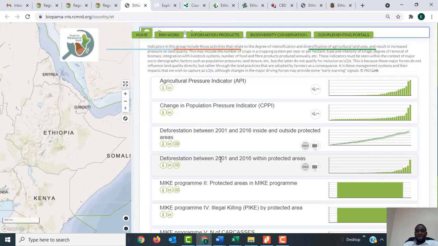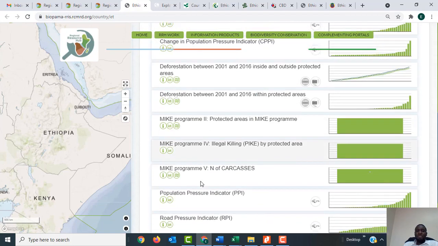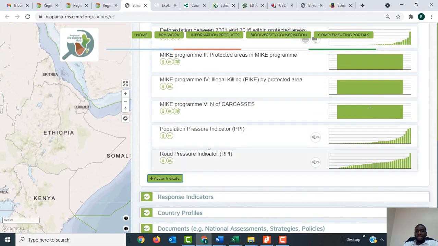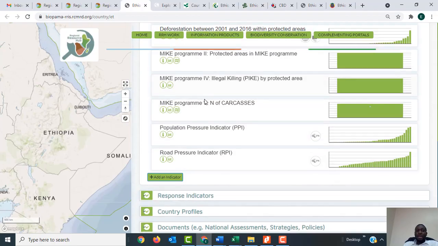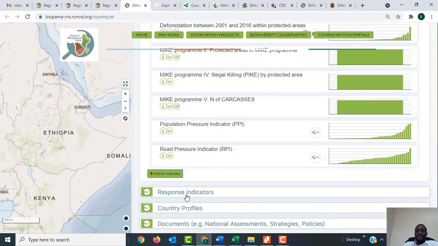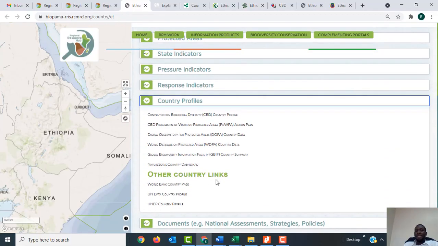That is a repetition, but the information is provided differently: the first one is in the form of a line graph, the second one is in the form of a bar graph, and there are so many other indicators that you can go through. Then you have the response indicators, then you have the country profiles. When you click on these, it gives you links to more information about Ethiopia.